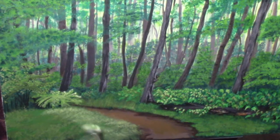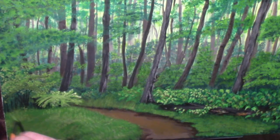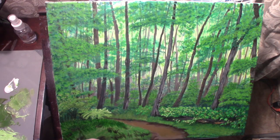Impatient, hit it with the hair dryer. I do that once in a while. Sometimes I do something I don't like, so I just paint over it and start over again. Happens quite often. More often than I'd like to admit, but hey. Reestablishing some of those dark areas I kind of covered up. Again, don't be afraid to change. Don't get stuck in your head where I want it to be like this. Roll with it.